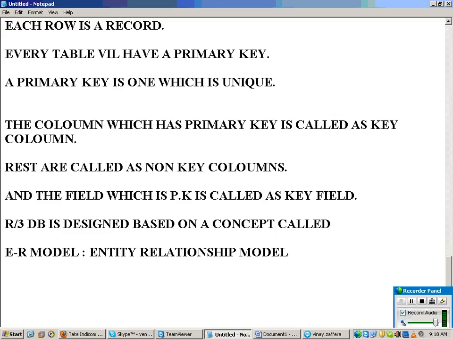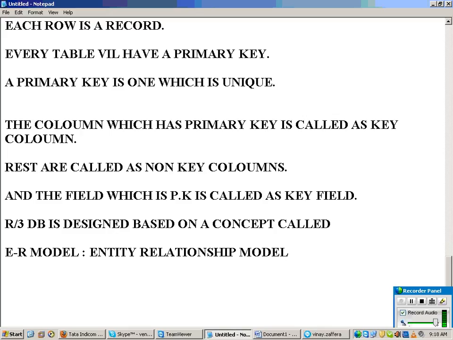So basically you are building the relationship between the entities. Fine. Why should I build the relationship between the entities? What are you going to do after building it?